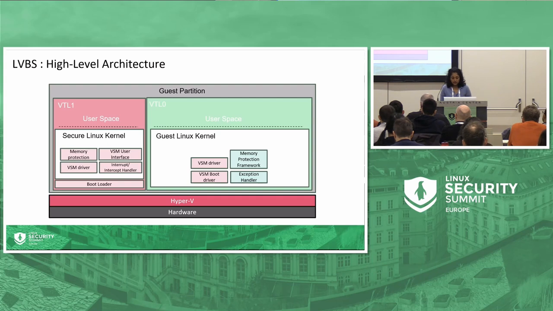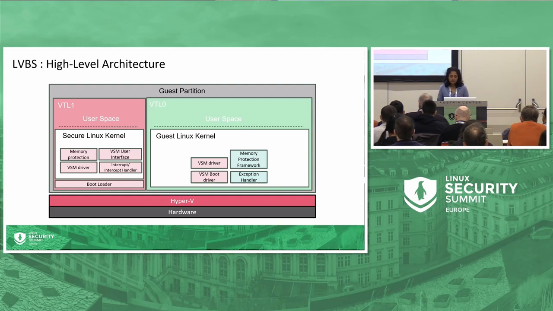And finally, the interesting pieces in the guest Linux kernel are the green boxes, which are the hypervisor agnostic layer. We call it the hypervisor enforced kernel integrity layer, and we have submitted two RFC patches so far to the mailing list. Work is in progress to get it upstreamed. This is the agnostic layer, so it remains the same irrespective of the hypervisor underneath. If we replace Hyper-V with KVM, these green boxes remain the same. What will change are the pink boxes in the Linux kernel.